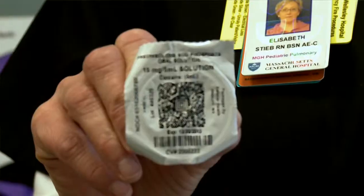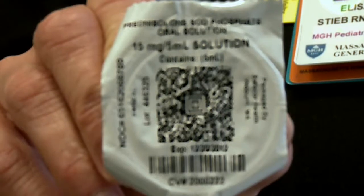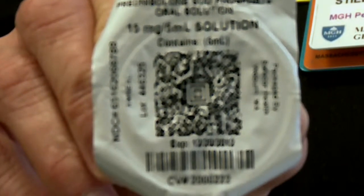And then the last most common medicine we use is the Orapred or prednisolone, and that's an oral steroid. And we use this in kids who've had respiratory symptoms during a challenge, and it looks like maybe they're going to need to be on this for either 1 to 3, sometimes even 5 days after a challenge in case they've had a bigger reaction and they have an asthma component, and we want to keep that under control. And so as a precaution, after they leave, they're going to be on Orapred. And we usually give the first dose here in the clinic.